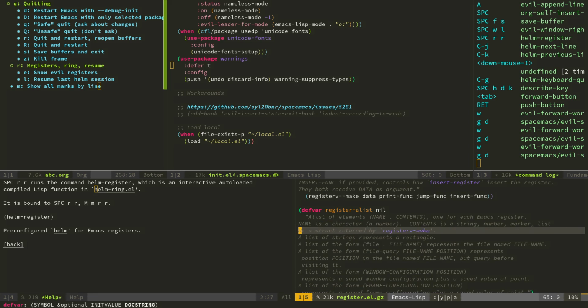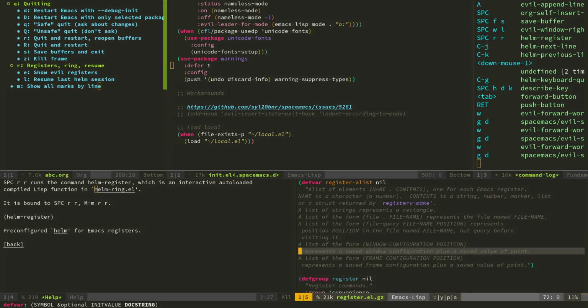Therefore, register A list of elements, name, contents, one for each Emacs register. Okay, so this is actually an Emacs function that just happens to look a lot like an Evil function, or like a Vim function, which Evil has been leveraging, I guess.